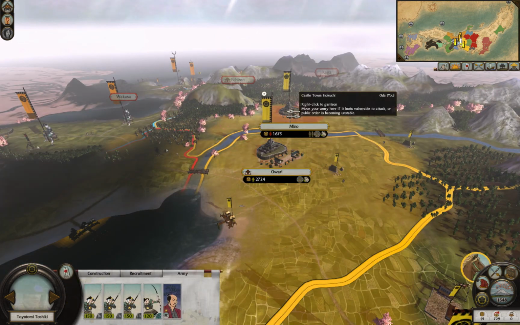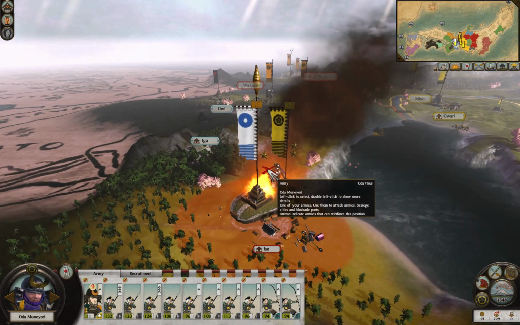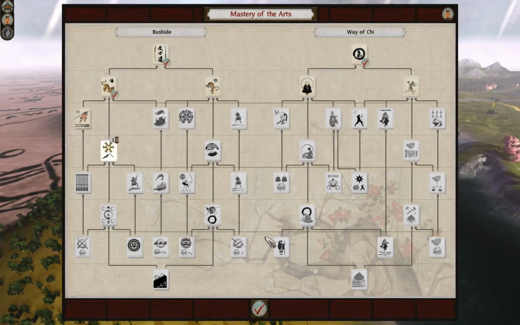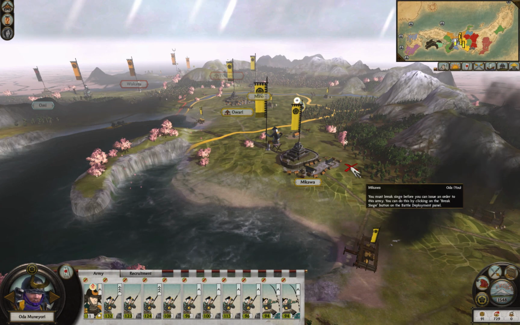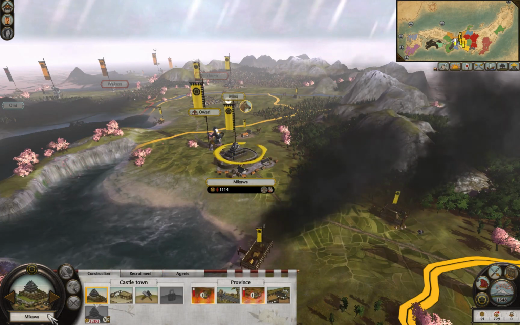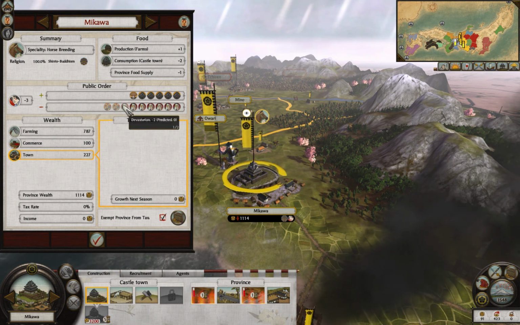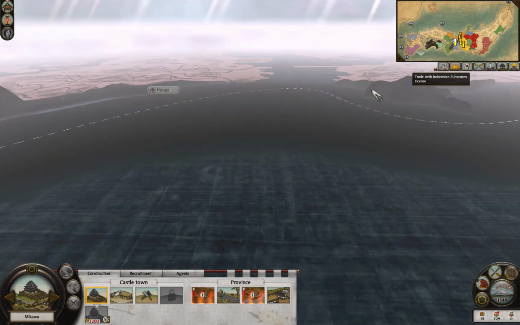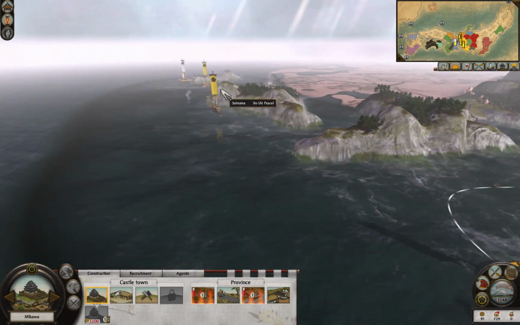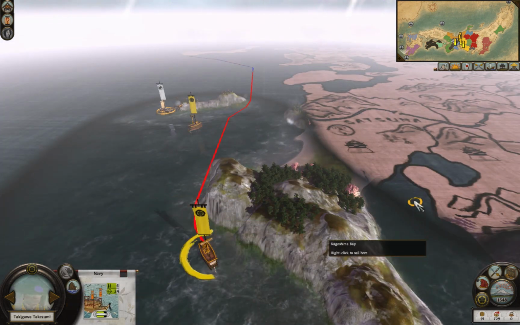Okay, 91 Koku, and Kitabatake is about to attack me at any moment. I believe I've done everything I need to do. Let's just make sure I'm not leaving anything that's going to rebel. Ah, Mikawa. I didn't deal with Mikawa. Right, I just determined that I can exempt it from tax when I have to deal with that. And let's make sure that I've moved my boats. My Bokubai here. Yeah, it looks like they've taken their turn.